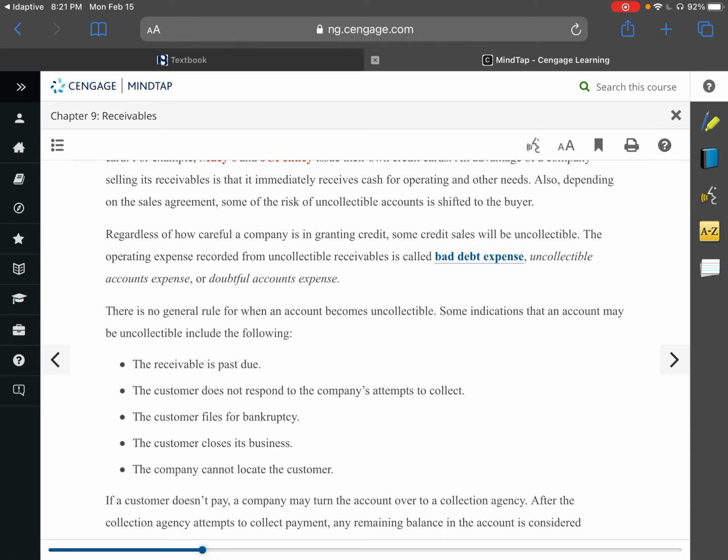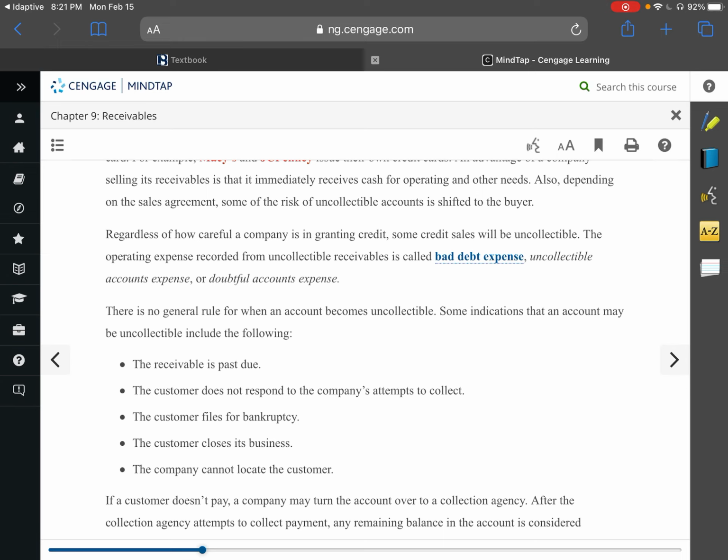Okay, so how they treat this is whenever an uncollectible receivable is written off, it goes to bad debt expense. And that's something that we're going to look at next week when we get into the different methods. But we just want to introduce that term. So bad debt expense, right? It's where we write off uncollectible receivables.